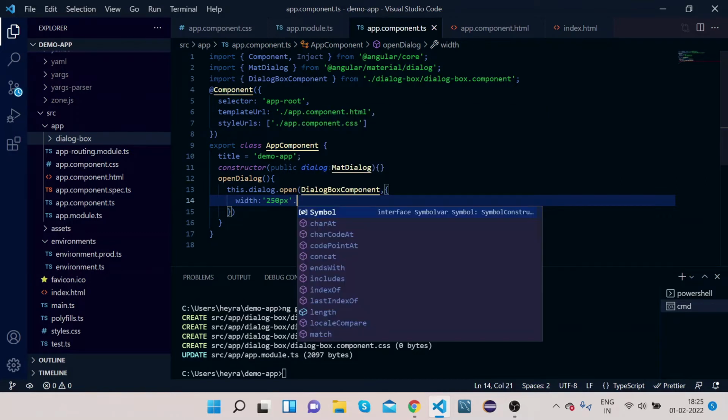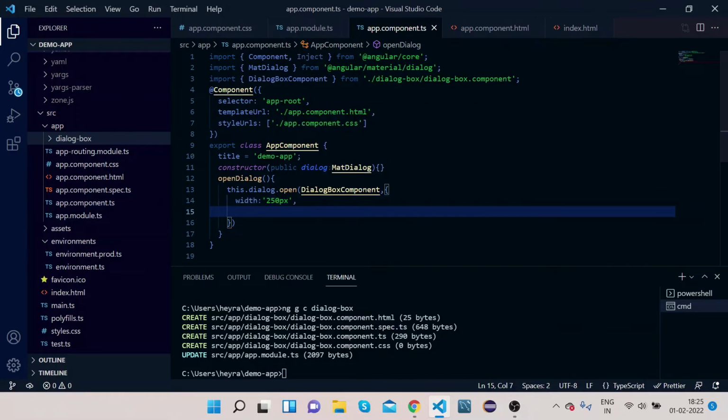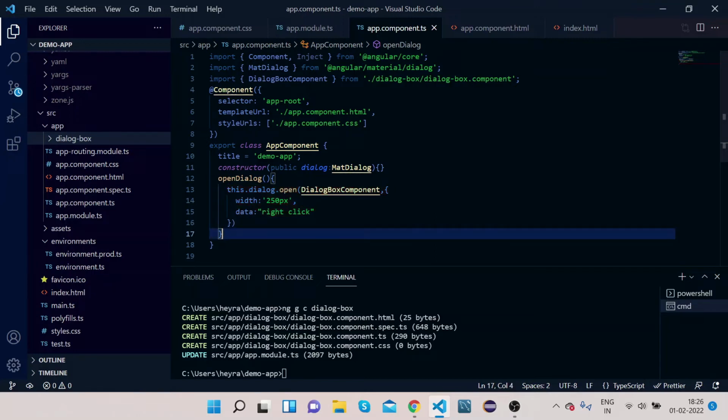Let's also pass some data to it. I will just give any string, Right Click. This will be invoked when the dialog is opened. So basically this will open one pop-up.